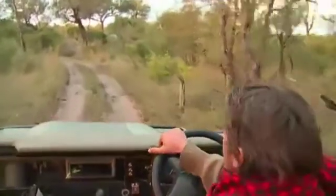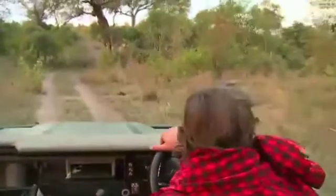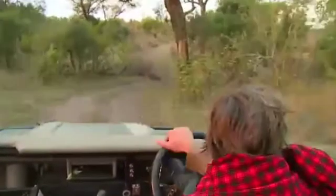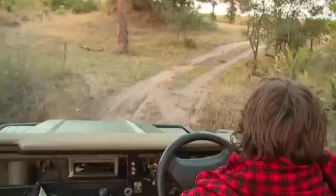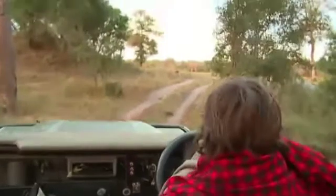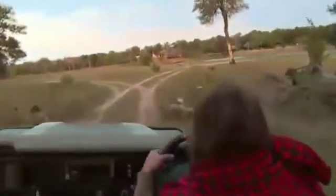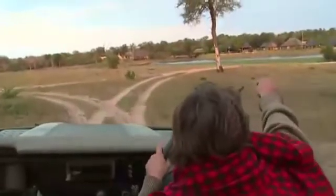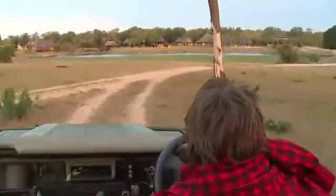So guys, we're going through a bit of a bad signal spot. We're about to come out in front of Arathusa Safari Lodge, the main dam at Arathusa. Just going to have a look what's happening here, and we check the drainage line that leads up towards there, which is a known, and bingo, as I said, we might get a hippo coming out of the water.